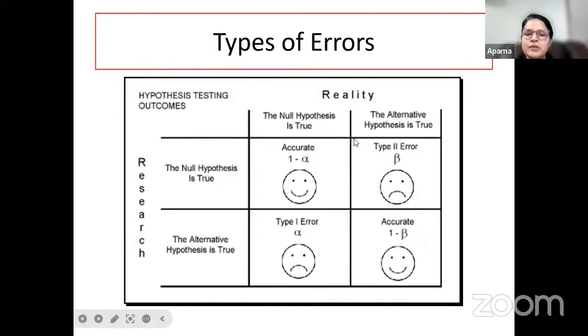So this is a tabular representation of the null hypothesis and the type 1 and type 2 error. So when you end up rejecting the null hypothesis when it is actually true, this is called type 1 error, which is lower down here. This is also called the alpha error. And type 2 error is when we accept the null hypothesis to be true, when the alternate is true. So when you end up rejecting that the intervention had any significant difference when the truth was that the intervention was truly beneficial, this is called type 2 error.